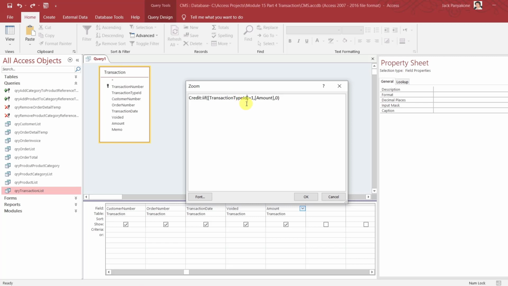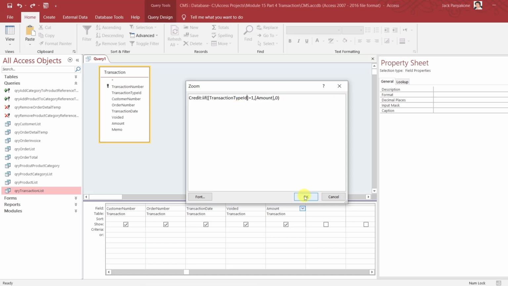So yesterday, actually this morning, we did the transaction type equals 1. We changed debit from 1 to 2, and then credit from 2 to 1. So that's how that works.